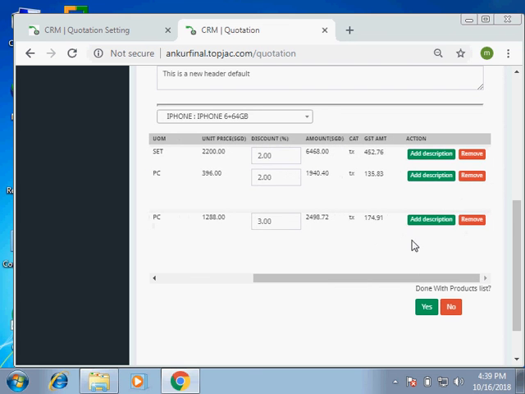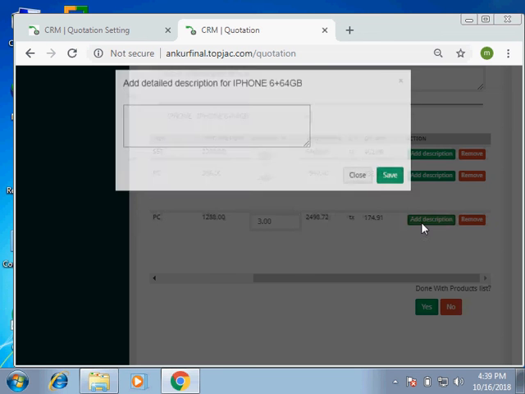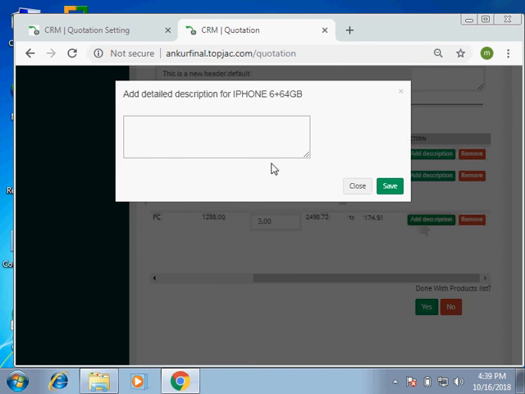Now you can see the add description box is represented by the green color. So I will click on add description, and here add a detailed description for iPhone 6 plus 64 GB. Here you can write any description relating to your product, your product's features, functions, anything.